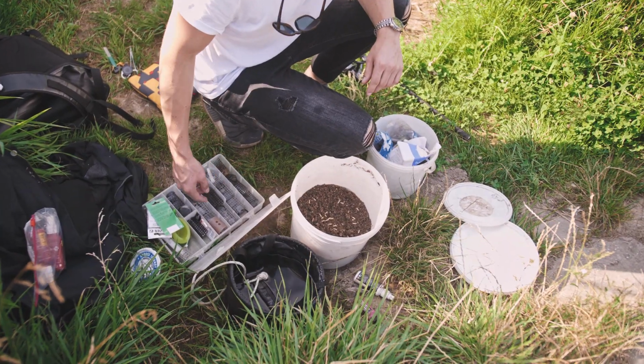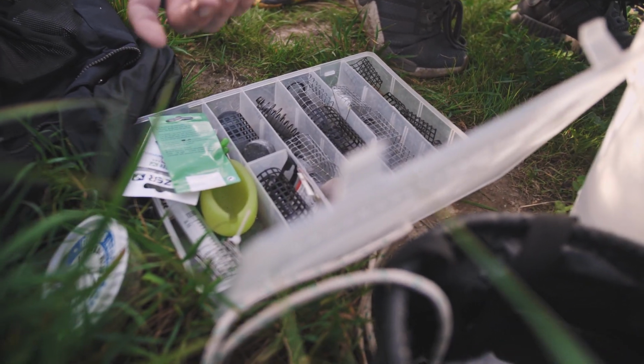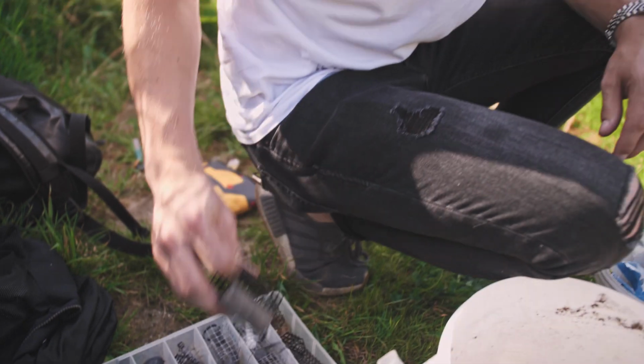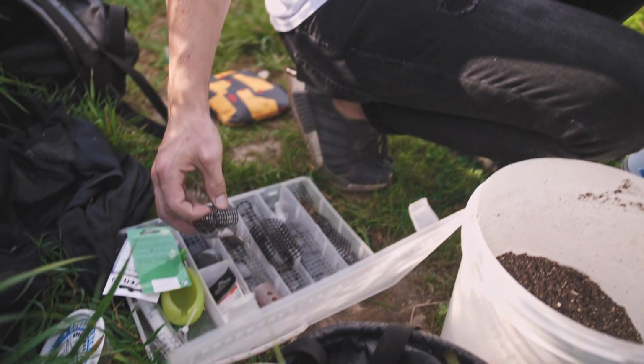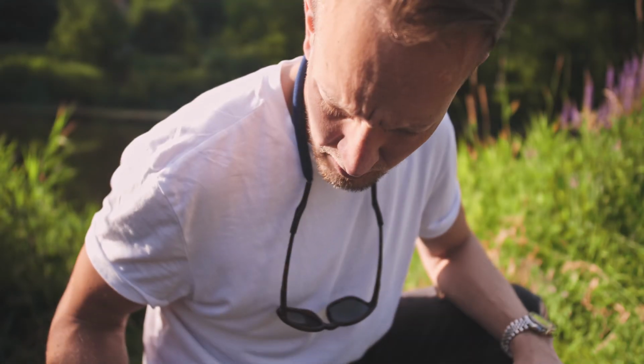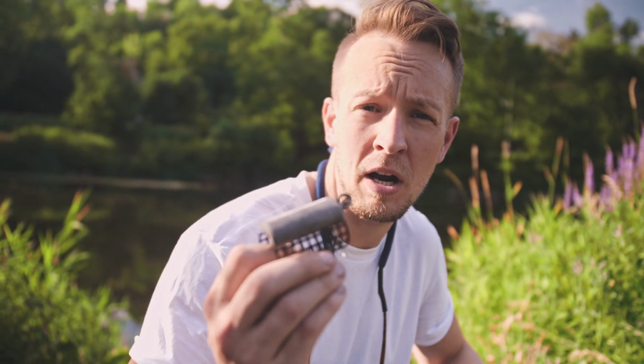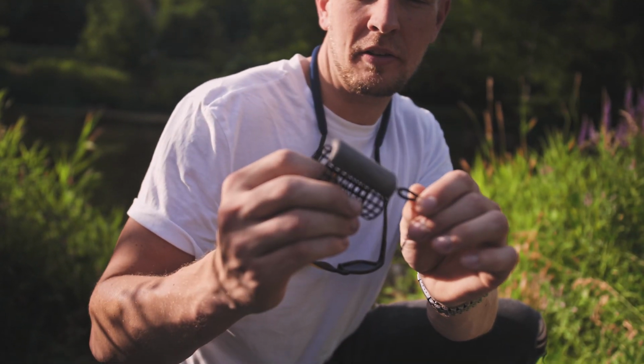I have a selection of feeder baskets right here. This is not too strong a current, but we want to get a lot of food into the water. So we try to get a big one, that's 125 grams, that's 100 grams, that's also 100 grams. I don't want that heavy weight actually, but 100 grams should do it for the beginning. In the beginning we want to fish bigger baskets because we want to get a lot of food into the water. Towards the end, the fish have the food there. We don't need to feed them that much anymore. So we start with big feeder baskets and towards the end, continue with smaller feeder baskets.